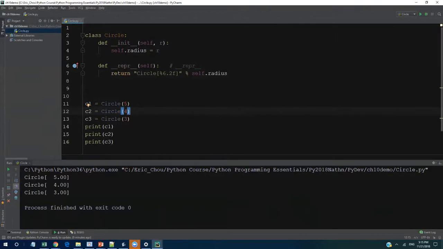Yeah. So actually, I feed this data into this constructor. It's called underline init, right? So I feed the data into here. Initially, I use the Circle class function, and the Circle function will actually call this underline init. So this function is called a constructor. It's used to build the data structure called circle.